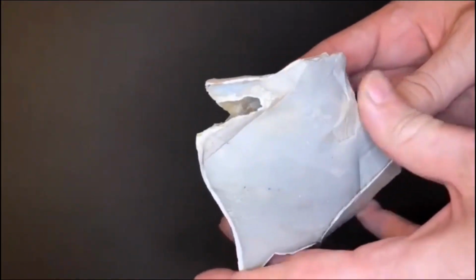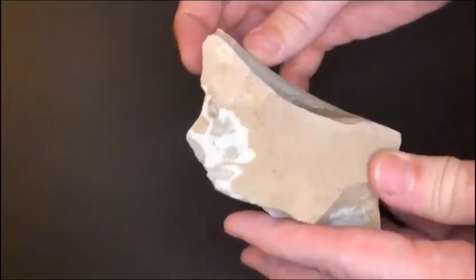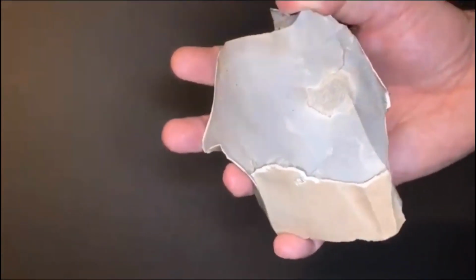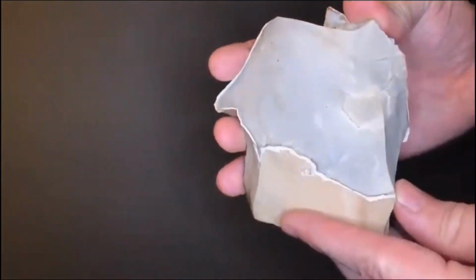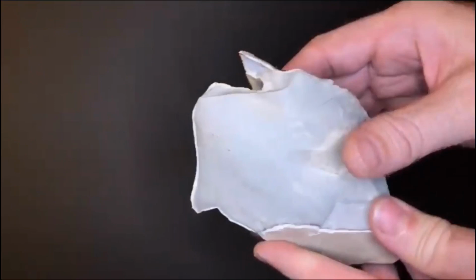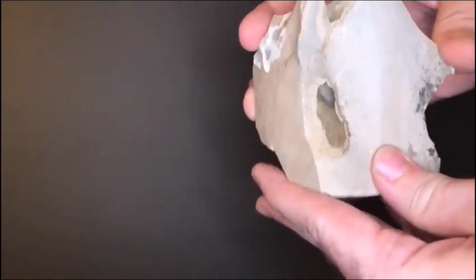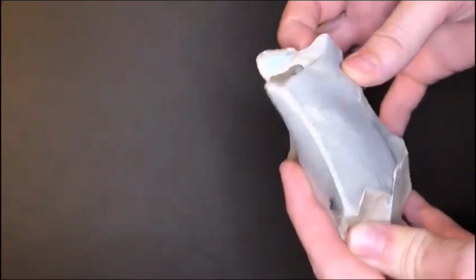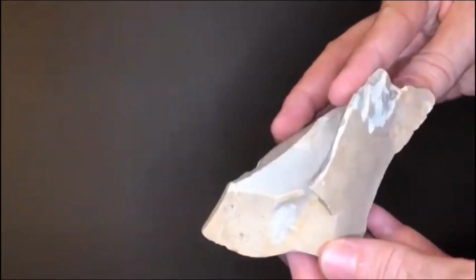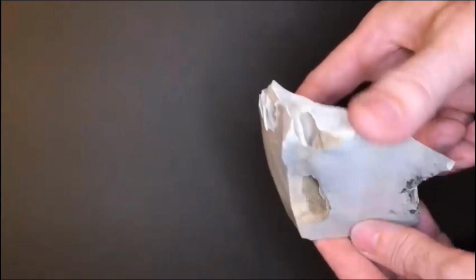But you can see one is just on the outside and one is on the inside, and it seems like whatever charge this was instantly crystallized this rock into this one solid form as a type of geode. And perhaps this is partially why it broke off in this form, but I just thought I would share this with you guys and see what you think. What is that?